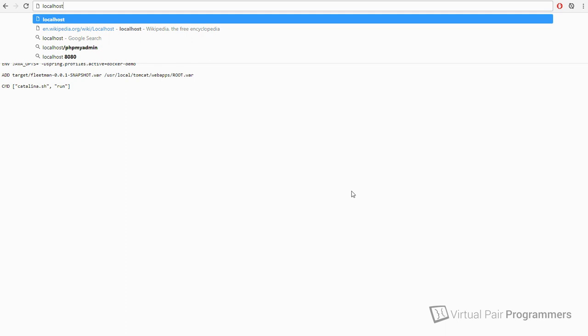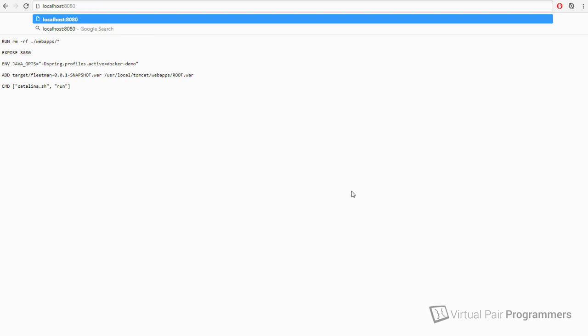Now, depending on which version of Docker you have installed, you might be able to, in your browser now, visit localhost:8080, the port that we've published, and that's it. Because we know from the Dockerfile that the application has been deployed to root.war, therefore there's no subfolder like fleetman web app or anything like that.